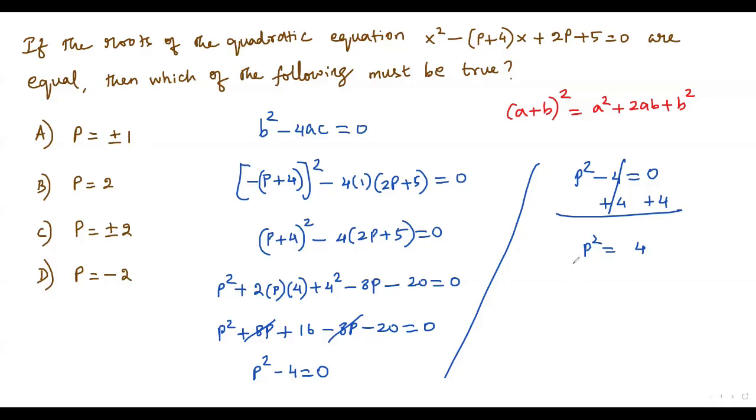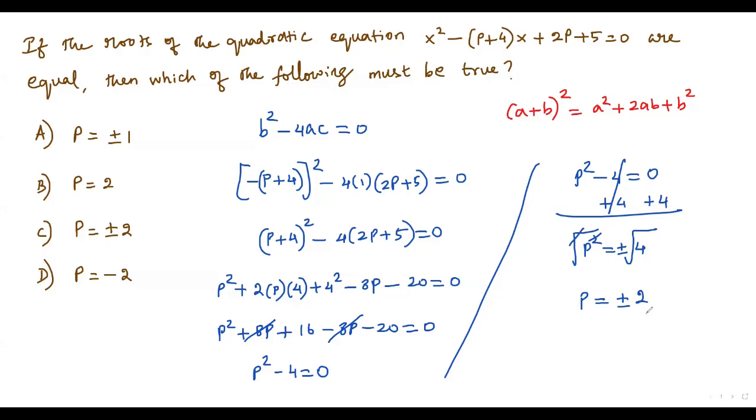To get rid of the square, I have to take the square root on both sides. Whenever I take the square root on both sides of an equation, for one of the square roots, I have to consider a positive or negative sign. Usually we consider the positive or negative sign for the square root which contains a number inside. This square root contains the number 4 inside, so we can consider a positive or negative sign for it. Here the square root and the square cancel out, and I'm just getting p on the left side. On the right side, positive or negative, and the value of the square root of 4 is just 2. Now I got p = ±2.